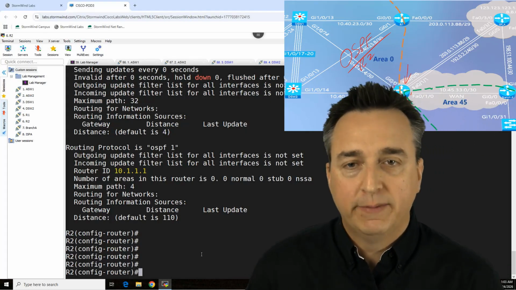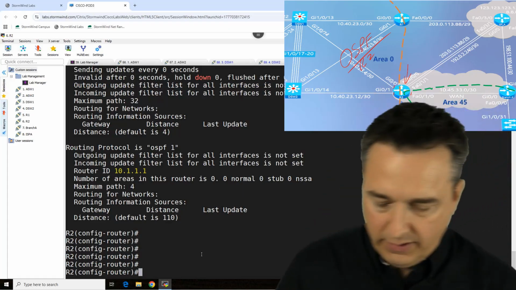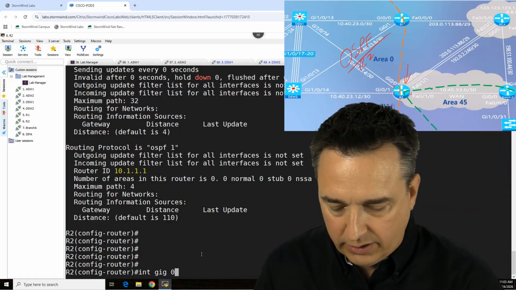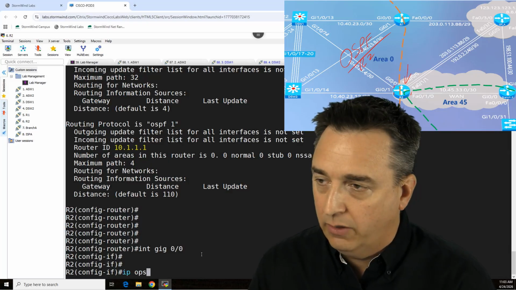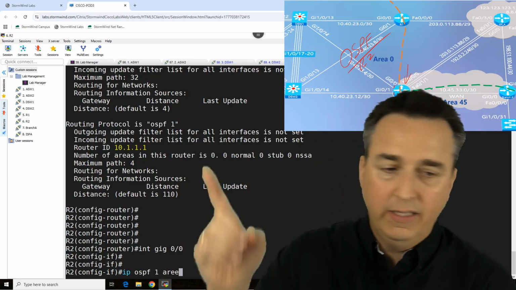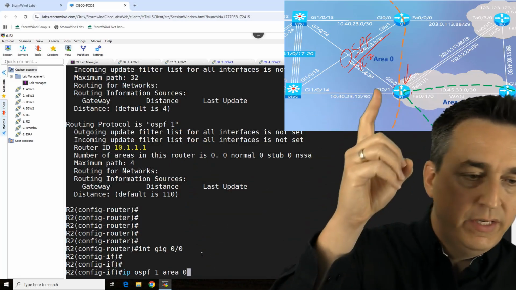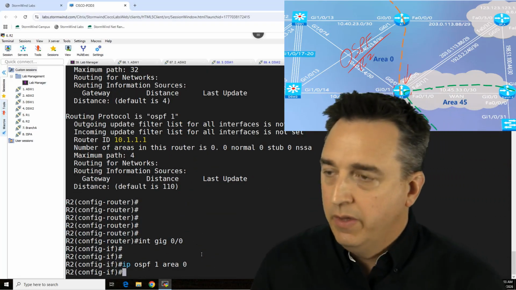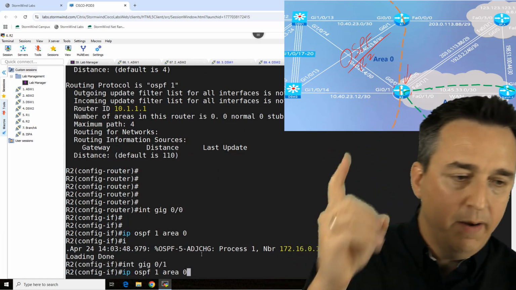All right, perfect. Now, what I want to do is I want to enable OSPF on these two interfaces. So we'll go to interface gigabit Ethernet 0/0. I do not want to use the network command in this case. So it's IP OSPF 1, and 1 being the process ID. And then what area? Area 0 based on the documentation. Right, now we'll go to interface gigabit Ethernet 0/1. We'll do the same thing there.